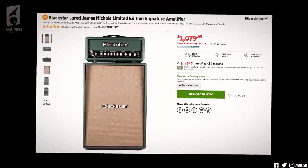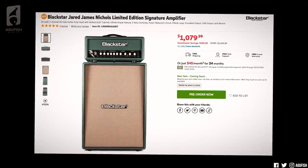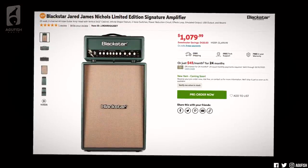For those of you who don't know who Jared James Nichols is, he's a very, very enthusiastic blues player. He's one of those guys whose love for music is infectious. I don't really consider myself a blues guy, but when he plays it, I love the blues. He also got a signature Blackstar amp this year, and I gotta say, well deserved.